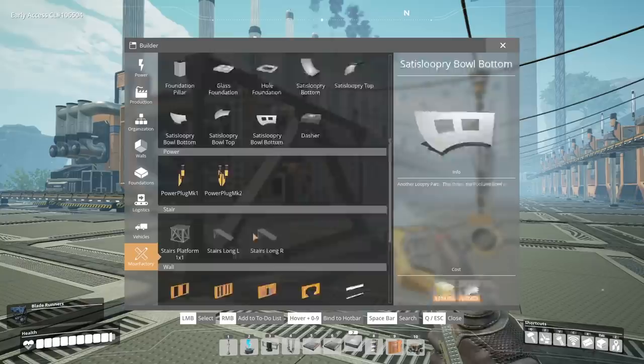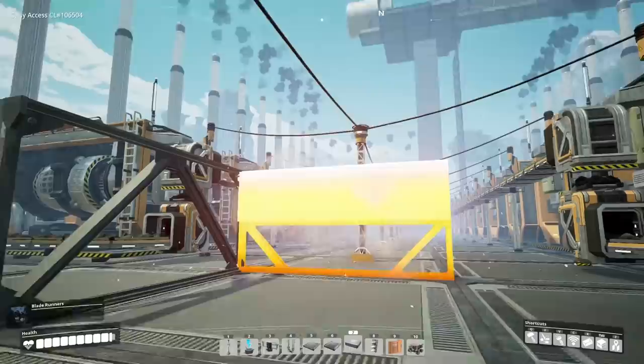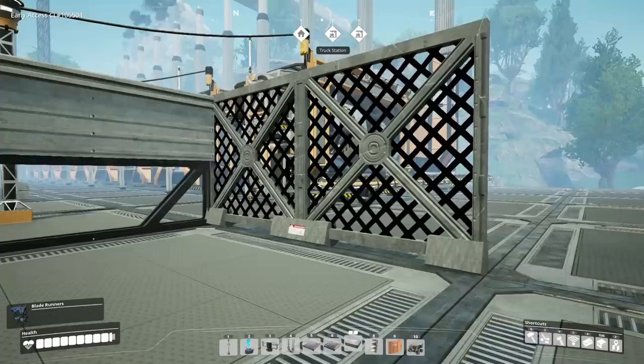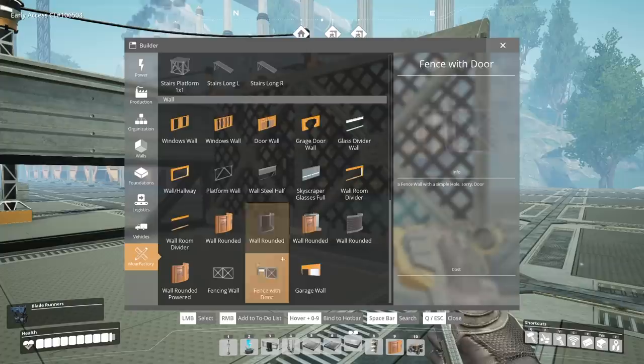Half steel, it's pretty self-explanatory. I'm not sure how we'd use that in the design. Maybe as a window? And then there's the fence. But the fence really just looks like a fence. Like, if we stack these up, it doesn't look taller. It looks like you just put two fences on top of each other, right?